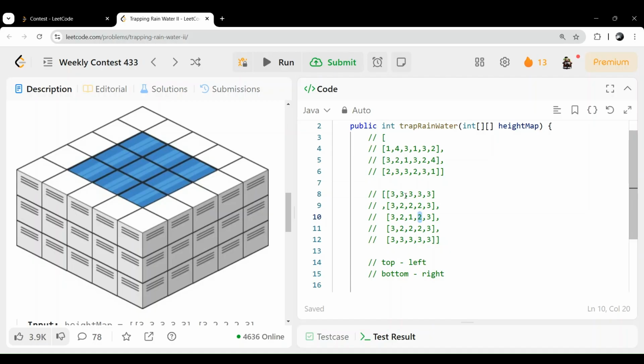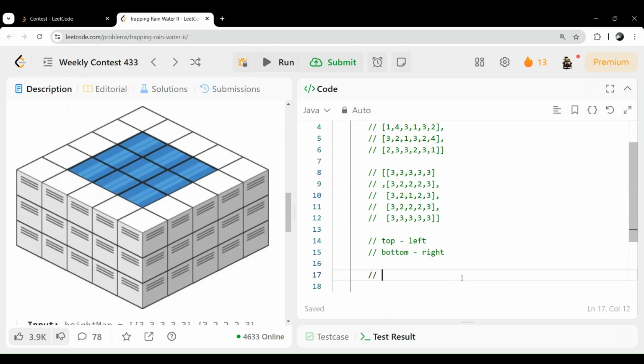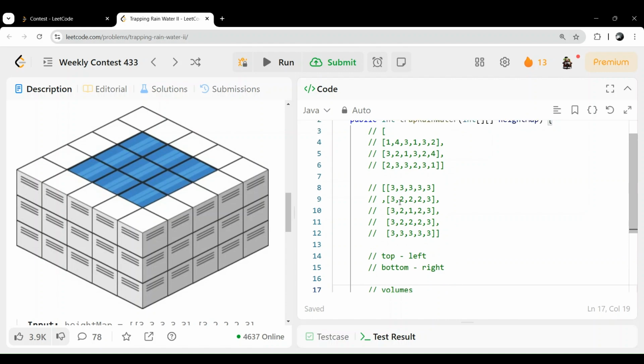We are taking a similar 2D matrix to update our volumes. That means for this cell, what is the volume, and then from that volume we will subtract our height and we will get the number for which water we can trap.